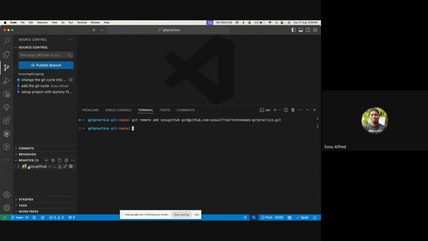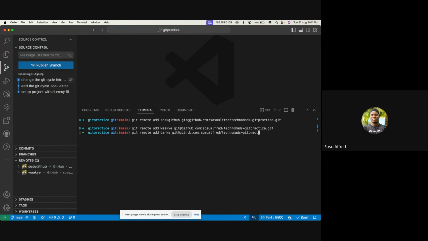So now you can see in my VS Code it's reflecting. So sosu GitHub, and it has this. I can add multiple remotes also. Git remote add watching. You see, I add another remote repository.